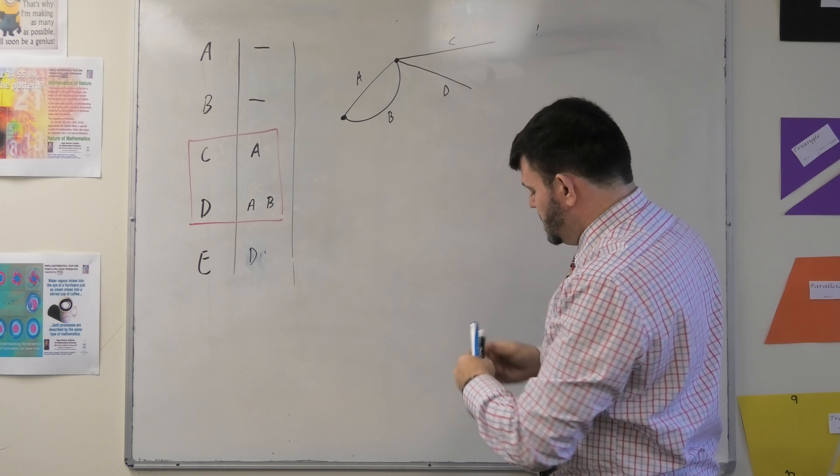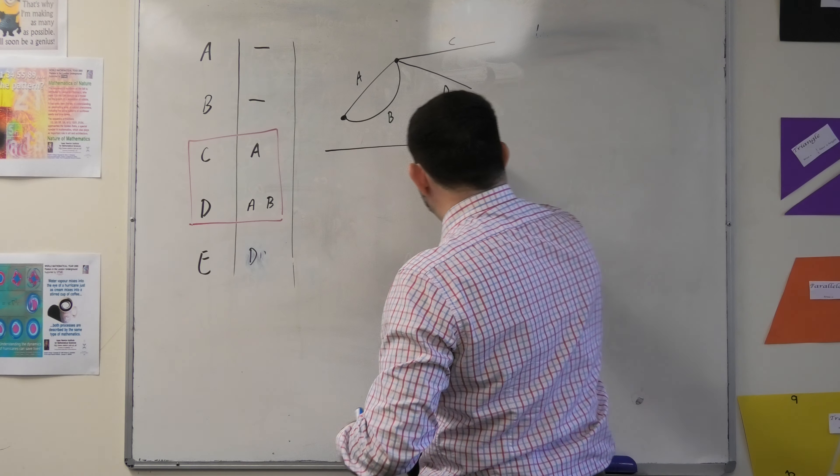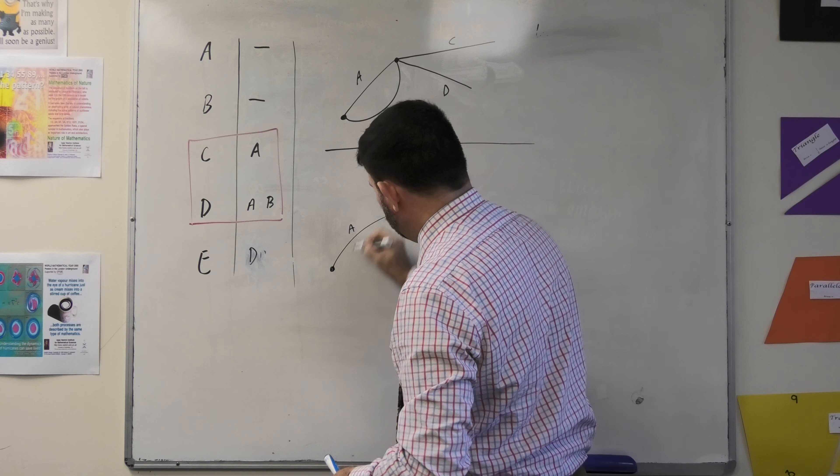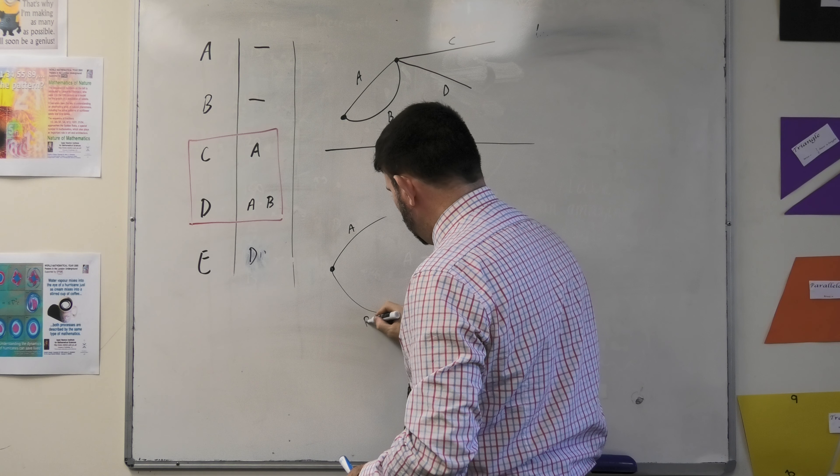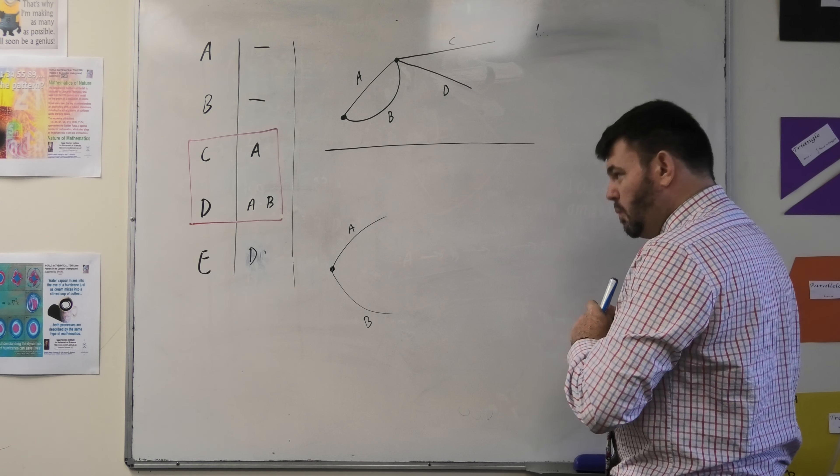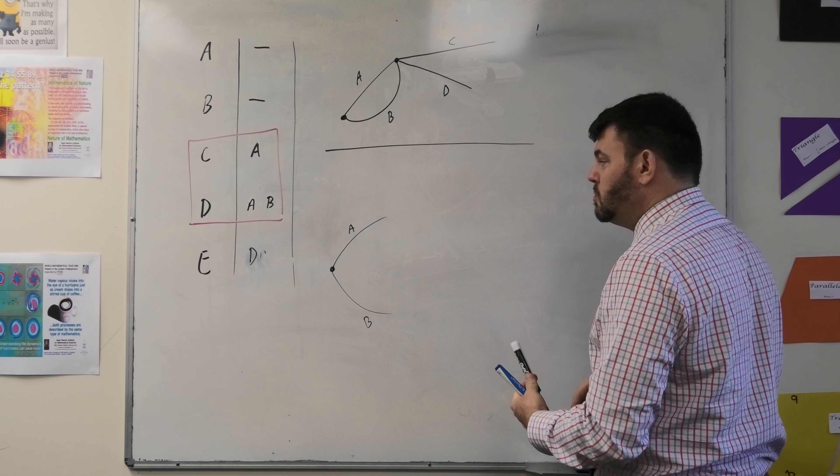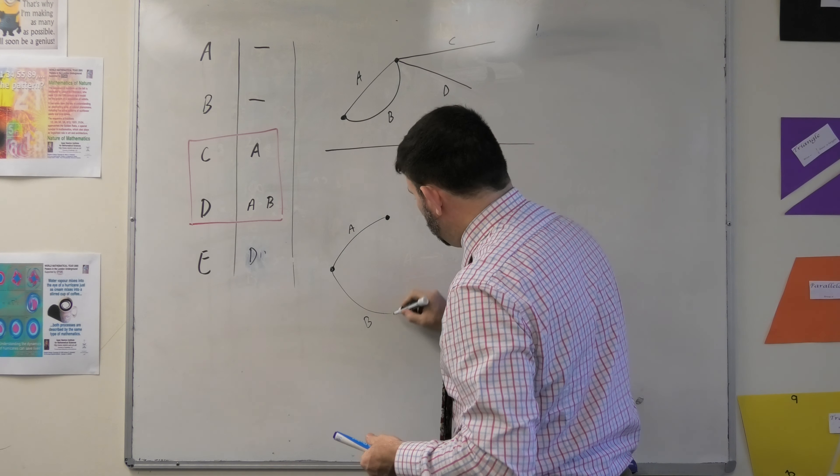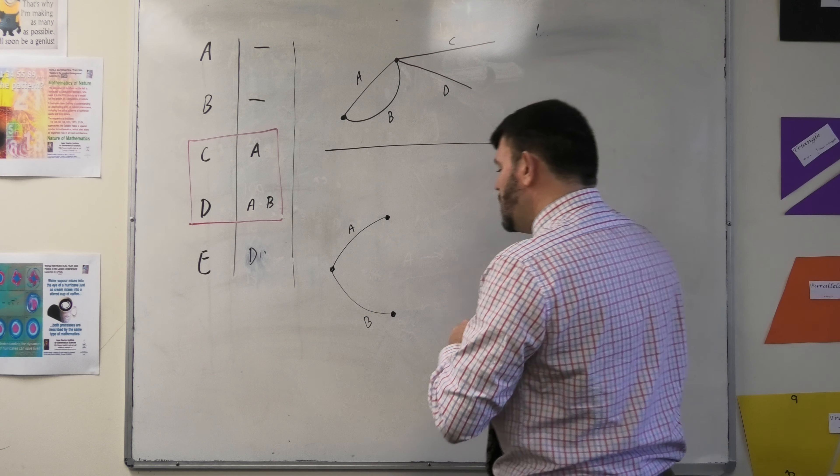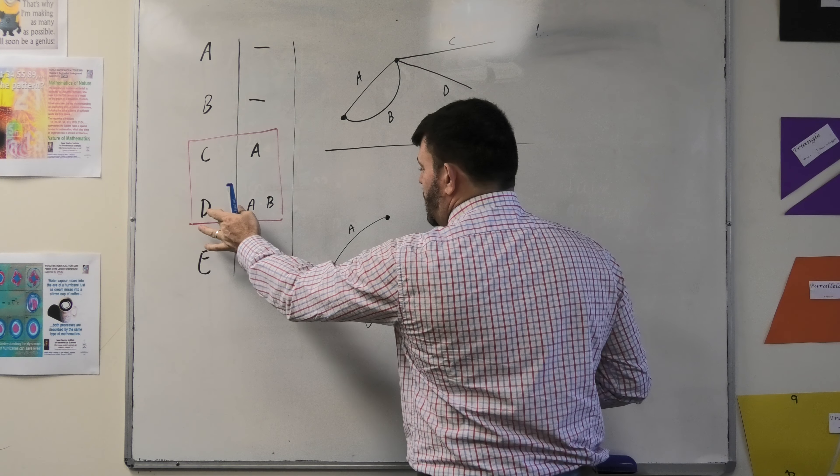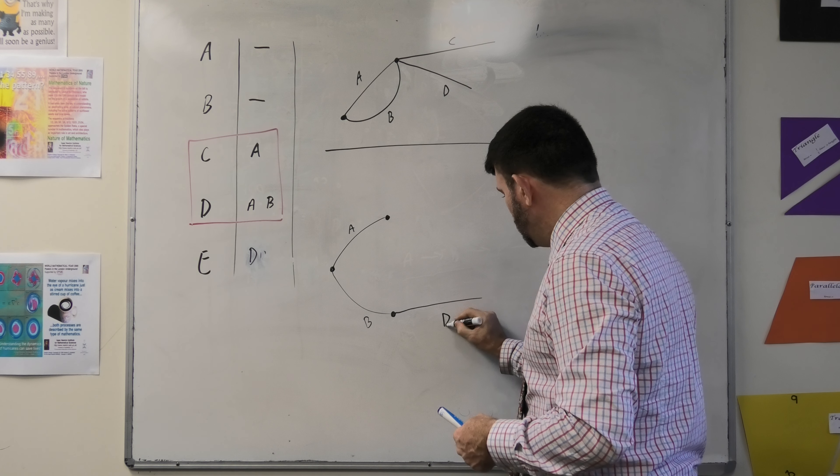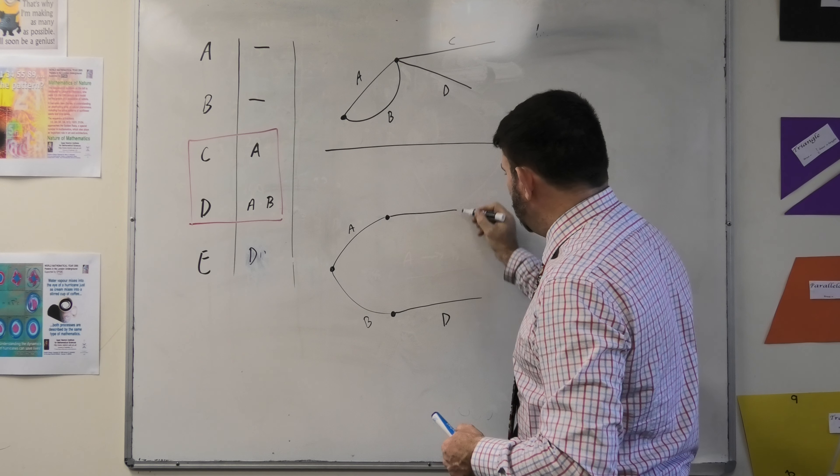Down here, we'll do the same network where we'll have A and we'll have B going through. When it comes to this, generally what you want to do is you want to end both of them at the same time because they're both being relied on. The one that relies on both of them, that's the one that you will put on your link down the bottom. So down here, we're going to put D here and we'll put C up here.